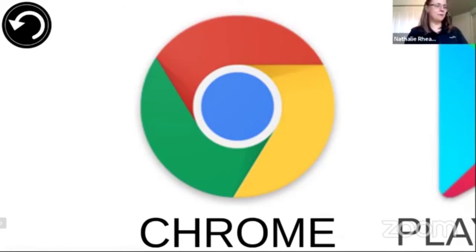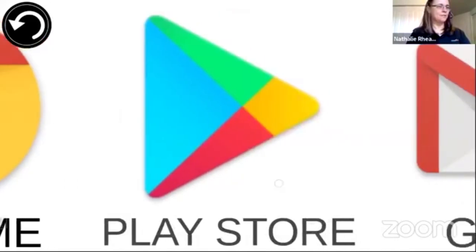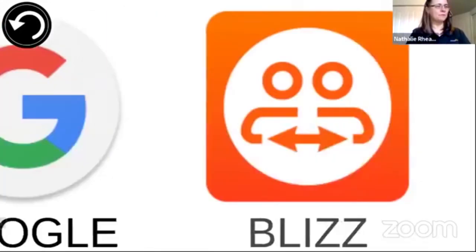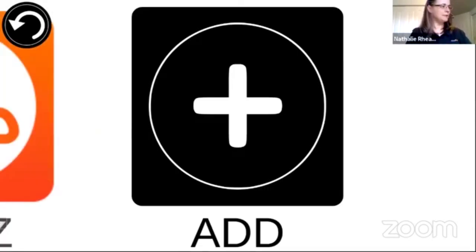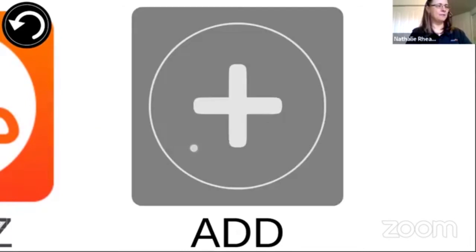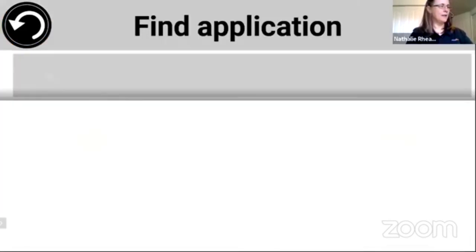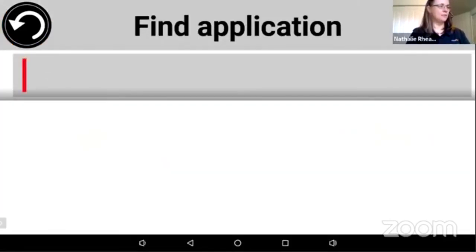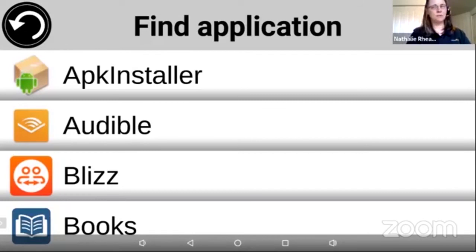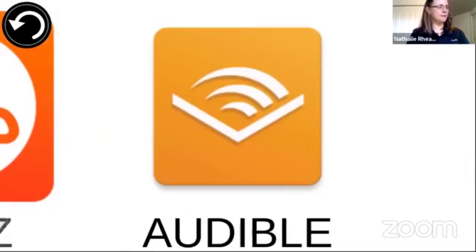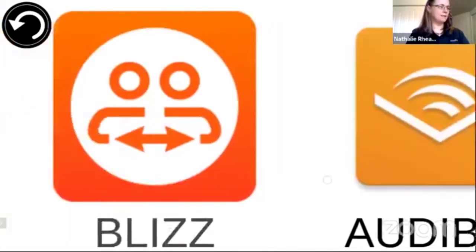So I already have a quick access for Chrome, Play Store, Gmail, Google. If I want to add some, I can delete that one. To add it, I press on it, I search either with the keyboard or show all. And then the one I want to choose, I tap on it and it's added to my quick access.